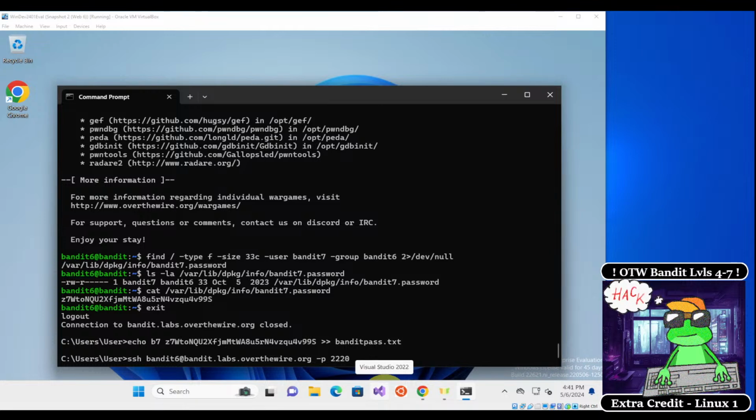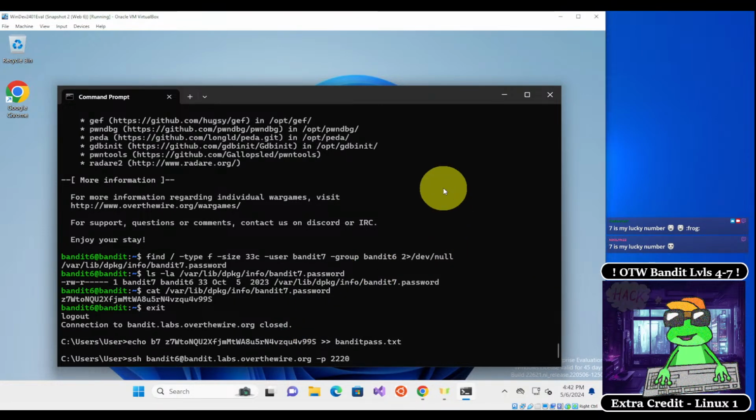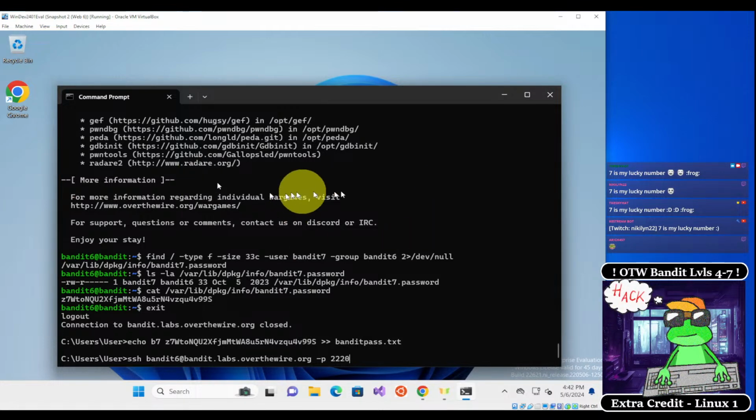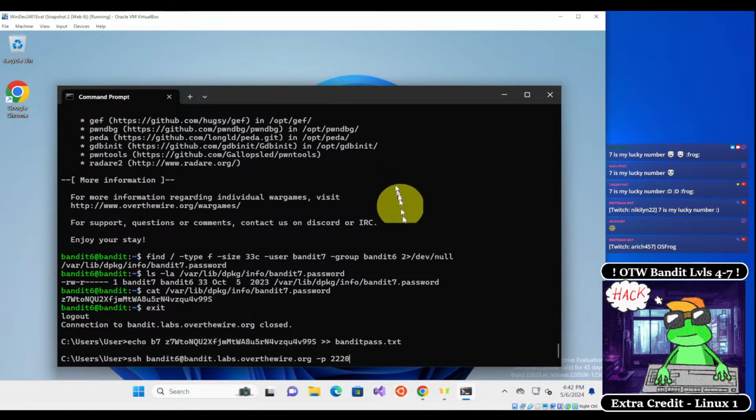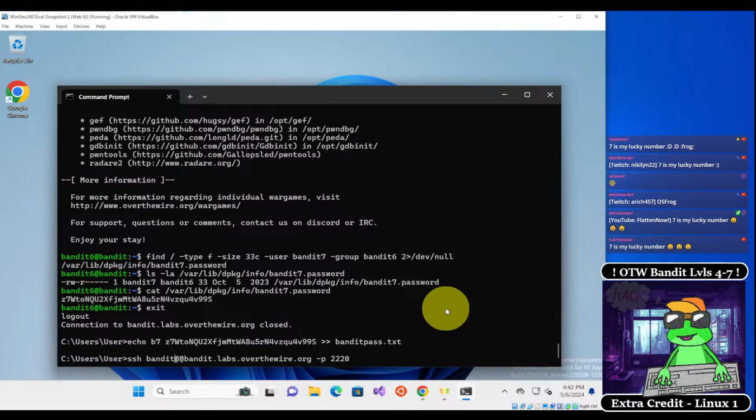So if you're on Twitch, you can use the frog to get a little frog emoji. Oh, my phone's blowing up. Hold on. I'm going to put it away.